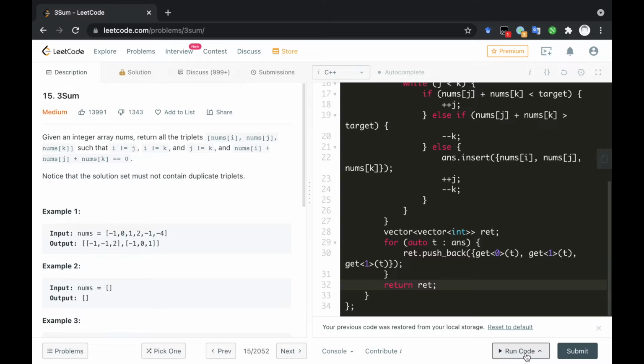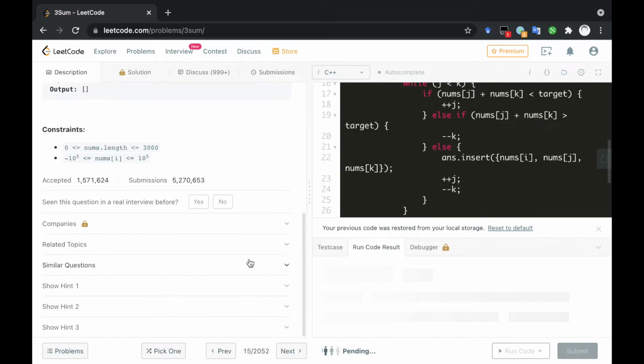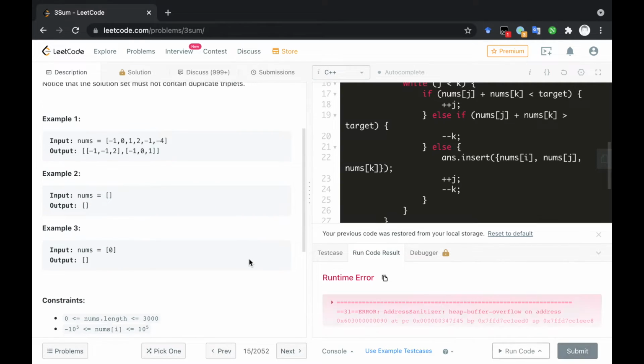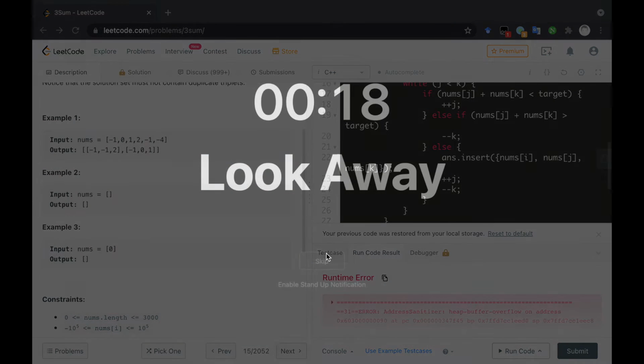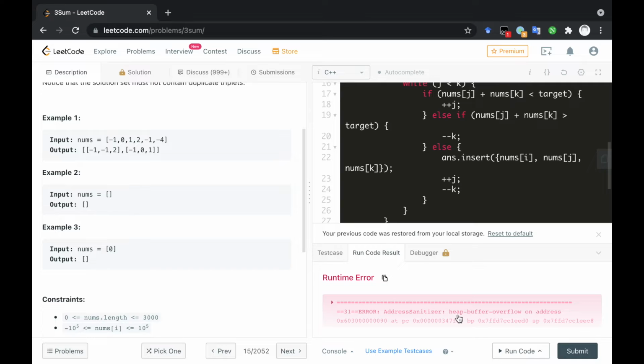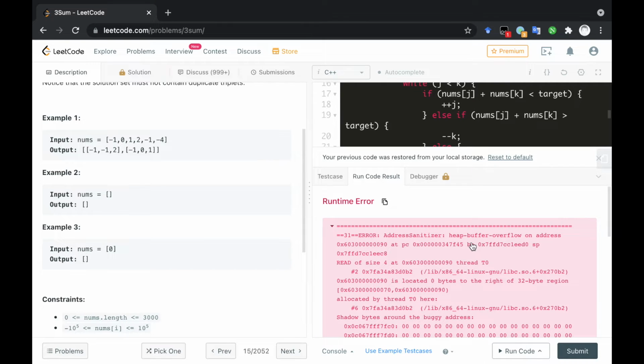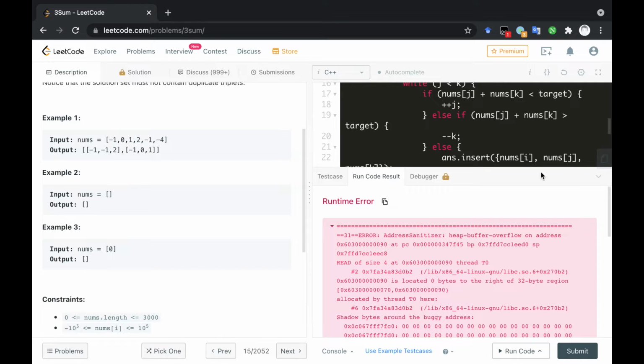So I think that's it. Let's run the code. Oops. We got a runtime error. The error information is heap buffer overflow. So I think there is some index error.